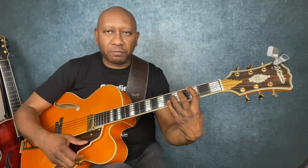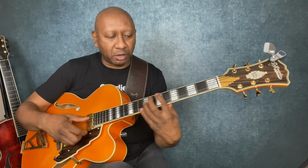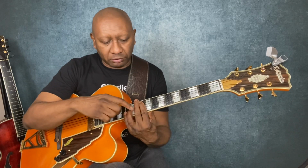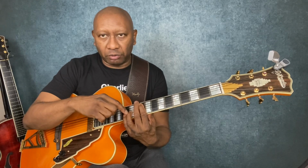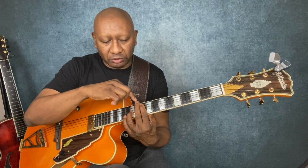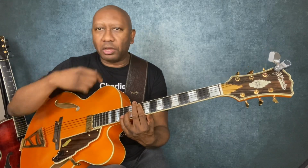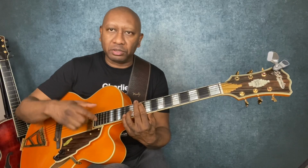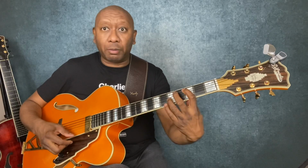And I learned how to mute from years of practicing and playing. Just being able to play across all the strings and stopping the string with all kinds of different fingers. You know, like I'll stop when I'm playing this between the 5th and the 3rd string. I'm hitting all these notes, but you see how I'm touching the note here on the 6th string, just touching it so it doesn't sound. Everything else, you can kind of hear when I'm playing, because you can hear the strings that I'm hitting that are muted. It's kind of standing out a little bit, but you have to get used to doing that when you're doing these octaves.